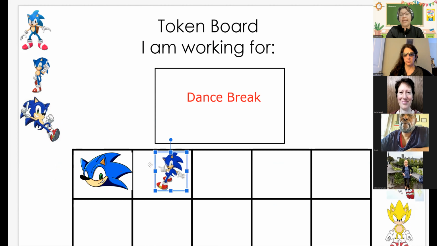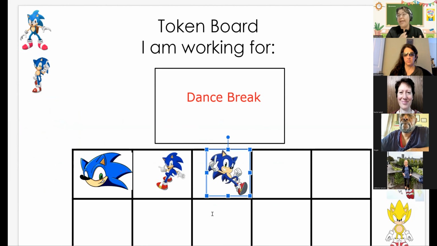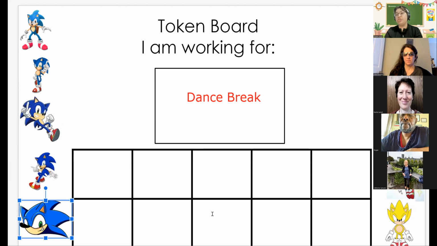Then they answer another question, and you ask, how many more questions do we need to answer in order to get a dance break? And they're able to see, oh, I just need 7 more questions. This is just a good way for them to visualize how long they need to work. You don't need to use this. It's just something helpful that we have seen can help, especially with online learning, giving them a visual of how long they have to work to get that reward.